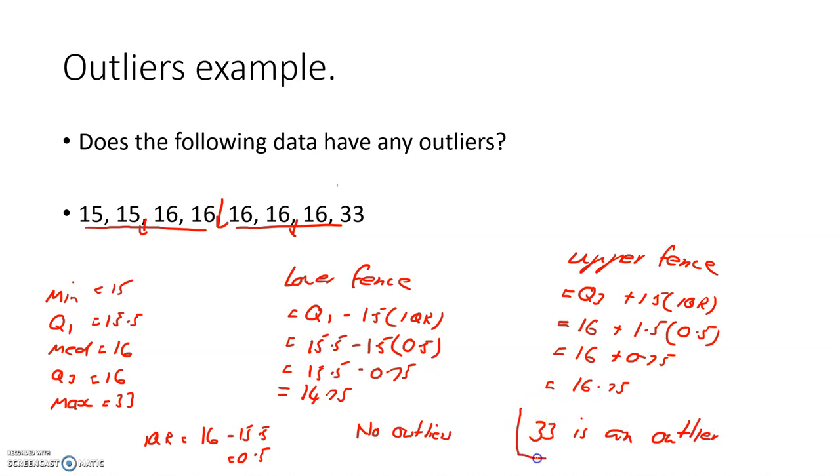is an outlier. The answer to this question is this would be the part that you'd be looking for, because the fact there's no outliers below doesn't really matter when 33 is an outlier somewhere. If there was outliers below and above, you would say that, if you had, say, 12, you would say 12 and 33 is an outlier.